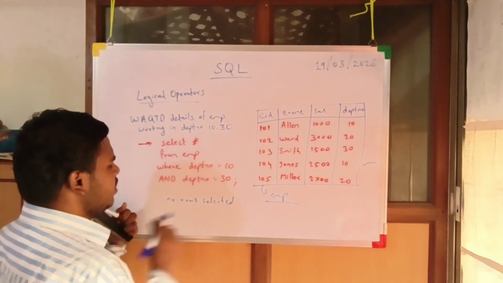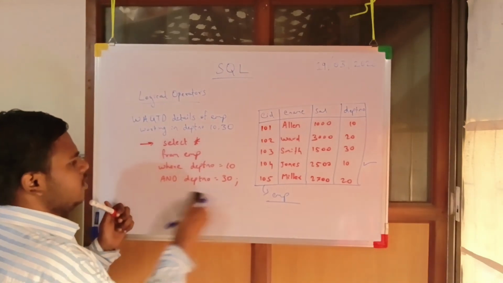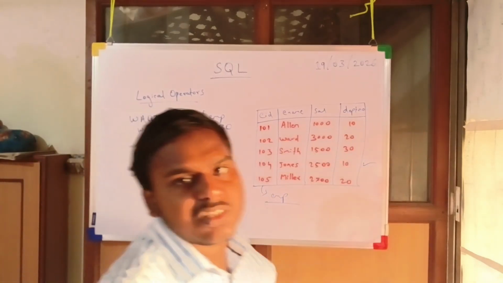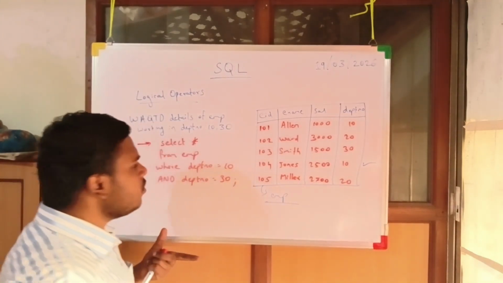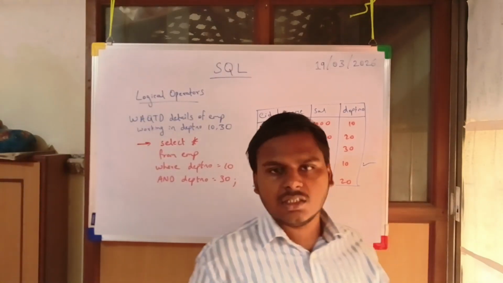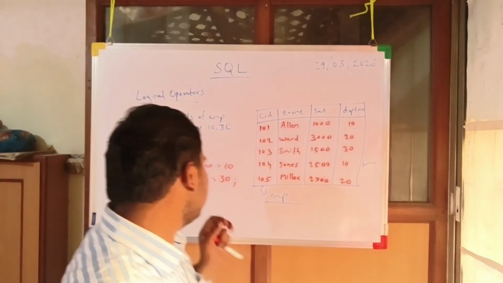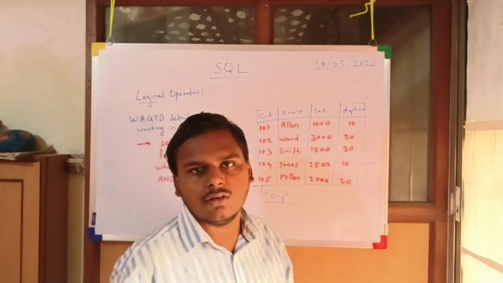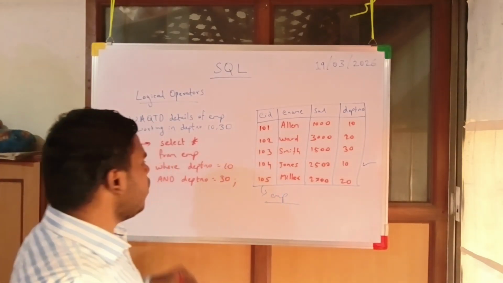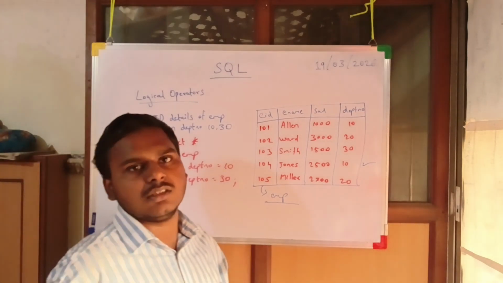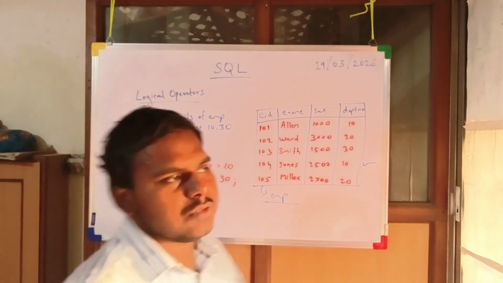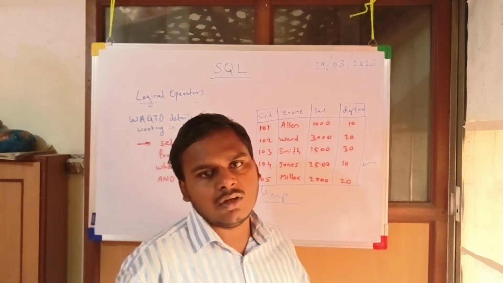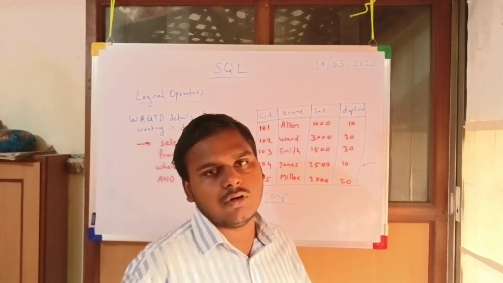Why, sir? Because of the condition only. If you see the first record, only one department is allotted to a single person. Now what is the role of the AND operator? It will check whether both conditions are satisfied, and only then will it return the result. Department number 10, first condition true, and department 30, 10 can't be equal to 30. So for each and every record, at least one condition will definitely fail. For department 20, both conditions fail. So no record will satisfy the condition, and no rows will be selected. It will not throw an error, but we will not get the desired output.